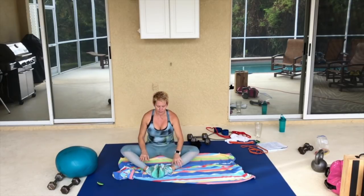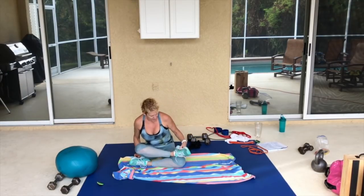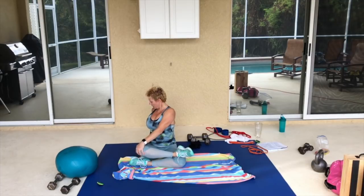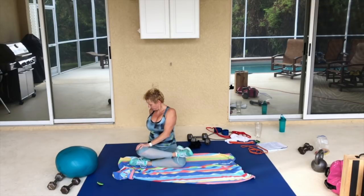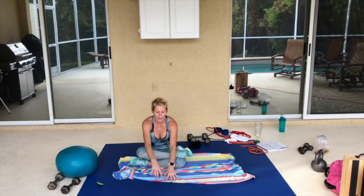Walk the hands in. Bring the left leg in, cross the right leg over onto that left knee. Lift that left arm up, put it on that right leg. Take that right hand behind, twist open, stretch out the shoulder and the back, press down on that leg and feel that stretch in the hip. Bring it back around.